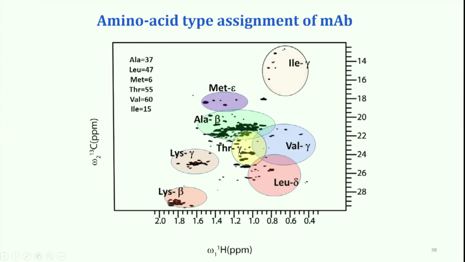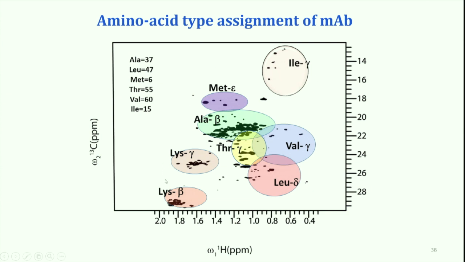Right, so one can go into further detail and find out how many alanines, leucines, methionines, threonines, valines, isoleucines are there, and you can do their amino acid type tentative assignments here. So if say something is changing, say methionine getting oxidized or some change happening, peaks are shifting in this region, you can certainly find out there's something happening in methionine, and you will ask your formulation guy, your production guy to look at the methionine oxidation, or combine with mass spectrometry to understand this in detail.